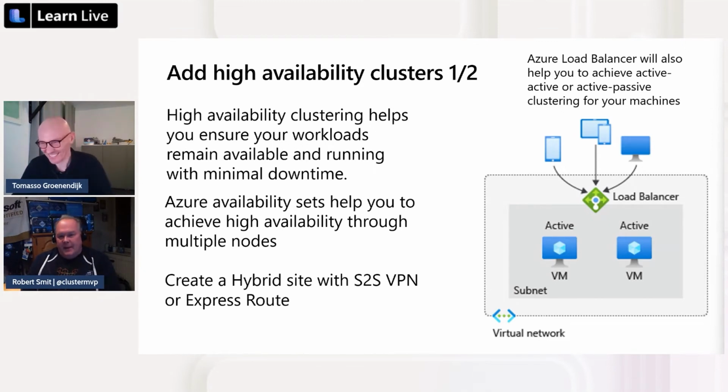So high availability clustering helps you to ensure your workloads remain available with minimal downtime. There are multiple ways to create high availability, right? In the past, I was a cluster MVP for 10 years. But running on-premise clusters, that's really hard, right? But nowadays it's a cookie, right? So everybody runs clusters on-premise or using Azure now with availability zones or Traffic Manager or load balancers. Like here in the drawing, there's a load balancer that keeps the traffic, probably from a website or something else, separated, and that gives you also redundancy for that machine.